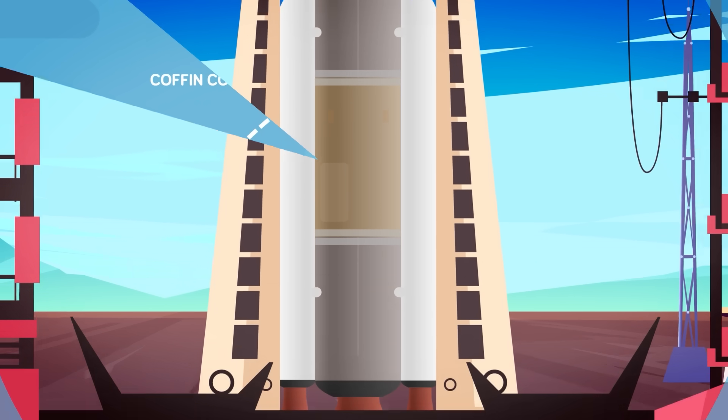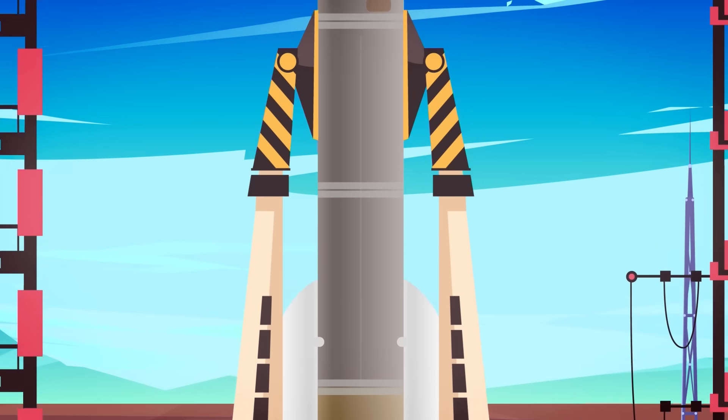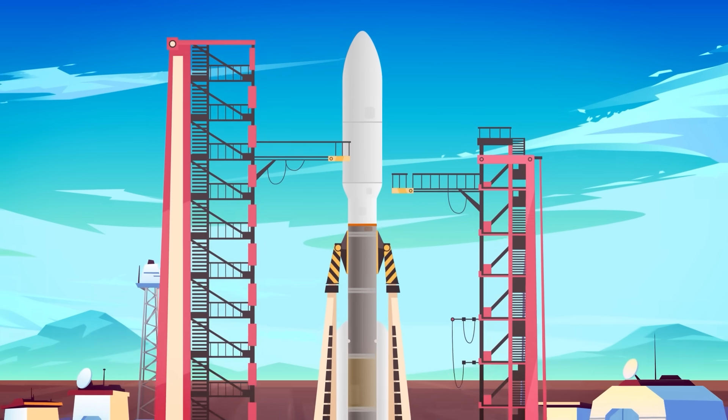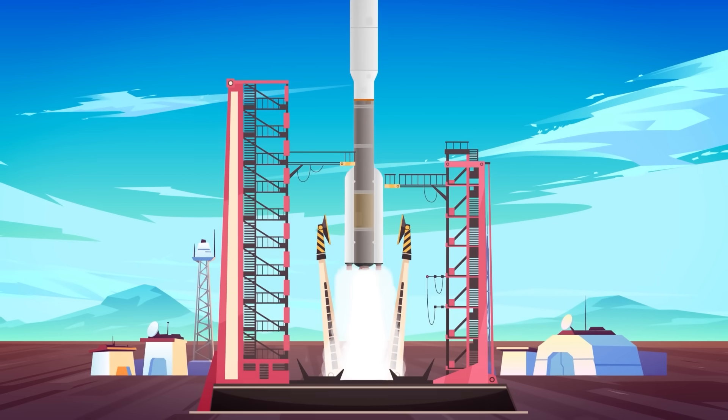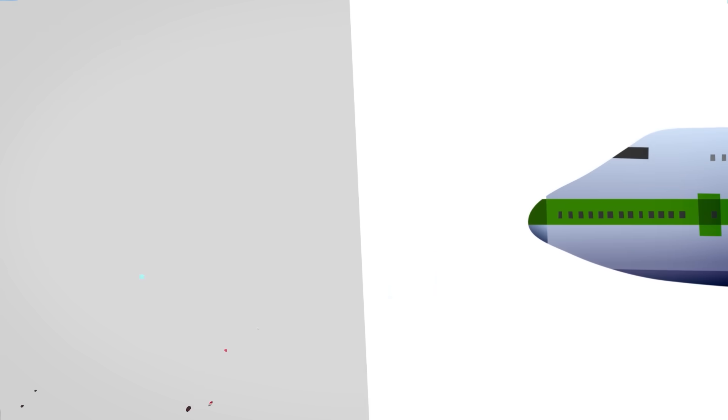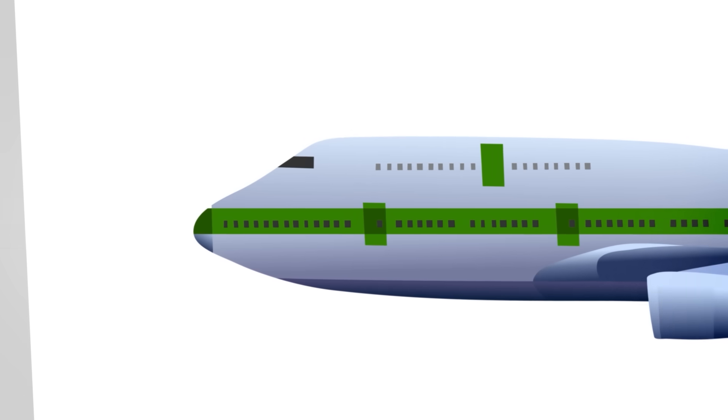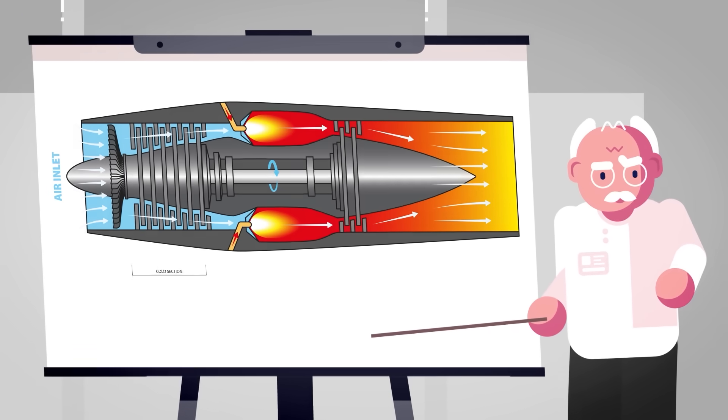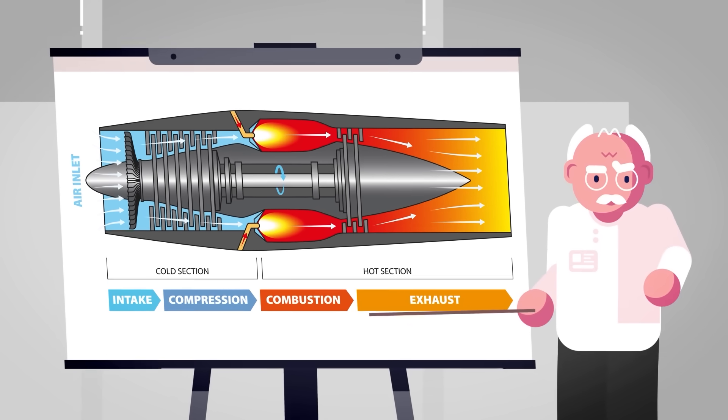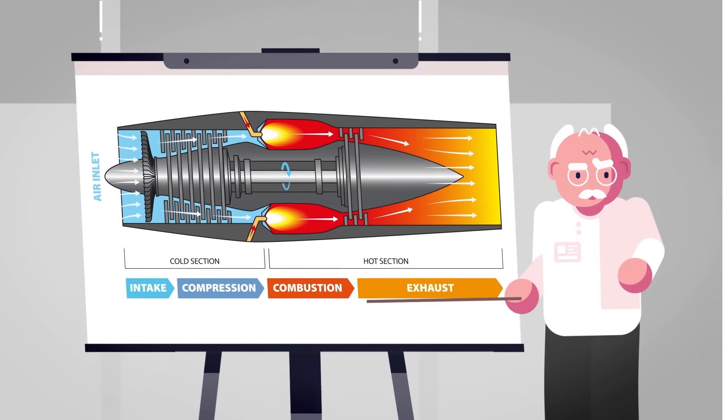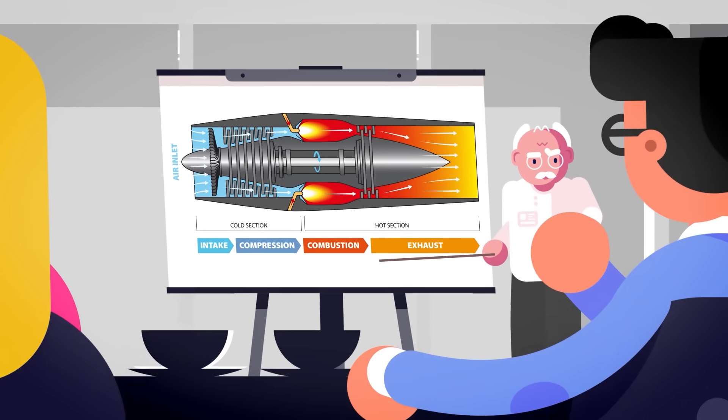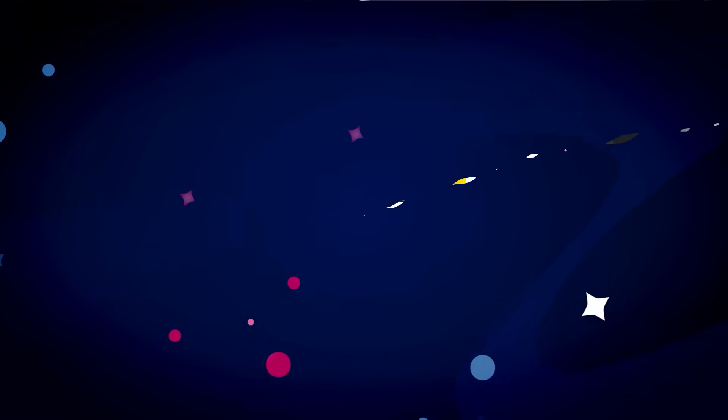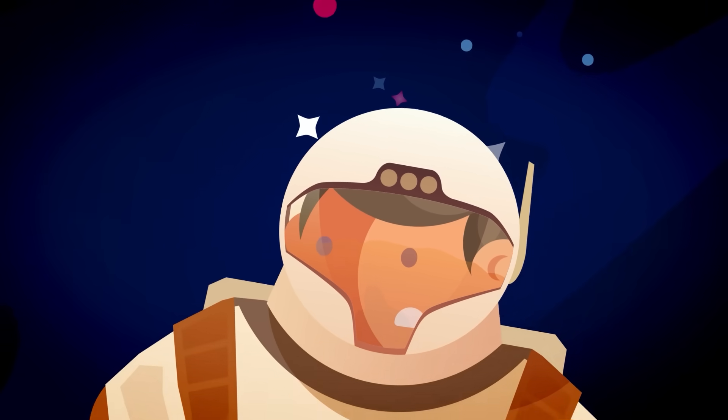And then there's the issue of the plane's engine. Commercial airplane engines are unable to generate enough thrust to propel a craft through the atmosphere and into space, which requires approximately 7.2 million pounds of thrust. For comparison, the Boeing 747's engine generates around 63,000 pounds of thrust. Airplane engines also rely on air in order to generate combustion. Without enough fresh air, that combustion ceases and the engines die. Turns out, the air part of the airplane matters quite a bit. This would pose a pretty big problem in space, given that it's pretty famous for being a place without much air.